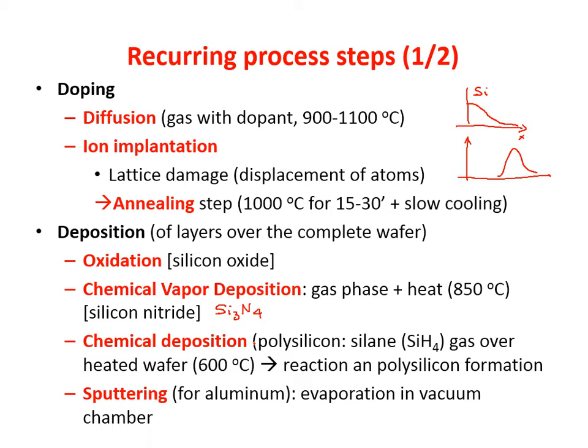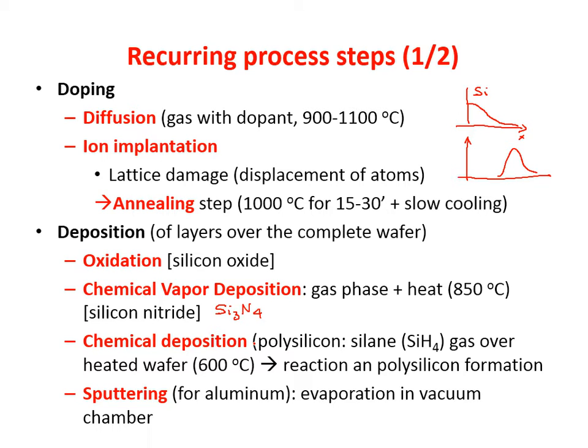In that case, it's quite similar to CVD in principle. Then there are differences at a more chemical level, but basically you put the wafer in a chamber in which you have this silane gas, which has a formula that is SiH4, so it contains silicon. The wafer is heated at 600 degrees, and therefore in time what happens is that the silane over the surface of the wafer has a reaction, and you have the formation of polysilicon. You have the deposition of a layer of silicon that is not crystalline, because the temperature is too low to have a crystalline layer, but is polycrystalline.